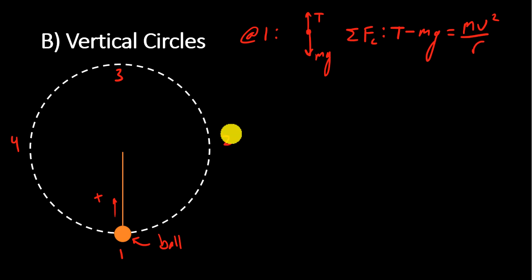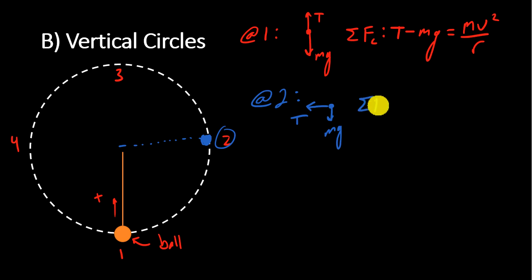Okay, let's look at position 2. At 2, my free body diagram. Well, when the ball's right here, the string is looking like this. Now I have tension going to the left. I still have weight acting straight down. Weight is always straight down. The sum of the forces in the centripetal direction. Notice the weight is no longer in the centripetal direction. It's no longer toward the center or away. Tension still is, and that tension force is still acting towards the center. It should still be positive. Hey, our sum of the forces has changed based on the position.